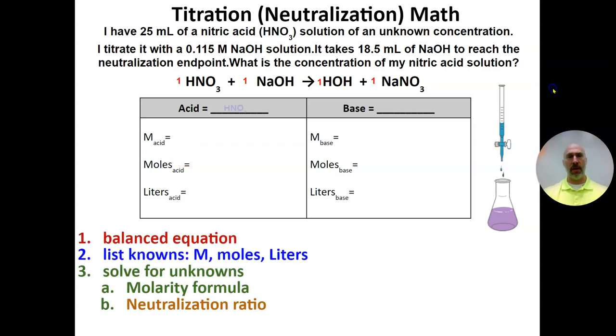So same thing, okay? We're going to go through this process. This is a 1-to-1, okay, in this sample problem. And we're just going to plug in what numbers we know, okay? Well, we just figured out that we need that much base. That's how much we dripped in down at the bottom there. We know how much acid, that's our sample, right down here at the bottom. In this case, we have 25 milliliters. Again, changing both of these to liters, okay?